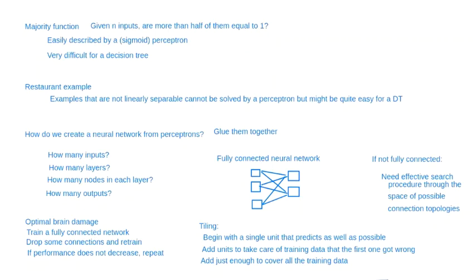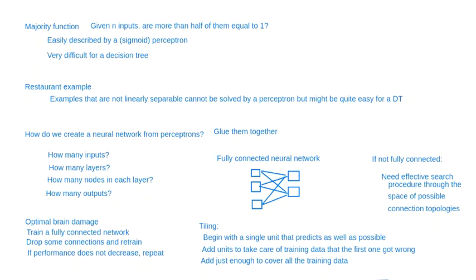And so the optimal brain damage starts with a really complicated network and then throws away pieces that turn out to not be that important. And actually, not just the edges can be thrown away. Sometimes it turns out that some of the units themselves, some of the attribute pieces, or some of the nodes aren't necessary. If they're no longer connected to things going forward, then you can throw those away as well. So if there's nothing coming out of the right-hand side of one of the nodes, you can say, hey, it's not useful anymore. Drop that one, and then that gets rid of all the connections leading into it, and again, saves a lot of work.